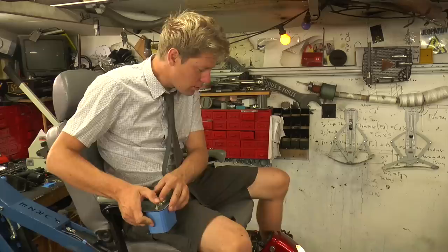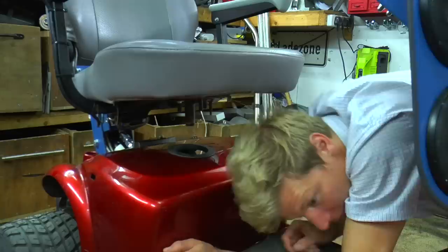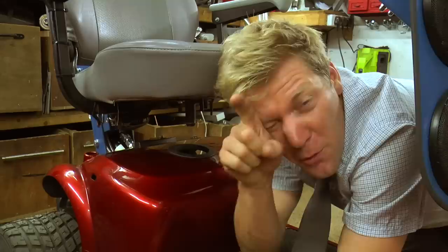Oh, look under here. Now, you see, I can nearly get my head under here. And my mum always used to say, Colin, if you can get your head in it, you can fit a flamethrower there. And I was like, you're right. That's what we're going to do. So we're going to have deployable flamethrowers. Yes.